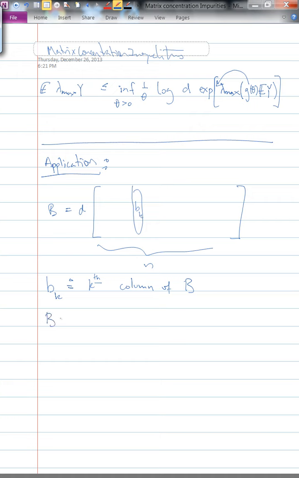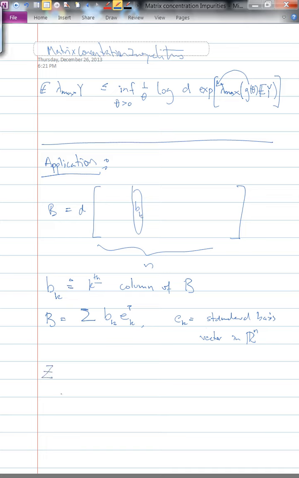So that means that we can write B as equal to the sum of bk, the column vector, times the outer product with ek, where ek is the standard basis vector in Rn. In other words, the vector that has zeros everywhere and a 1 in the kth position. So what we might want to understand, and this relates to randomized linear algebra, which we talked about a few classes ago, is what is the behavior in terms of the spectrum, in terms of the largest and smallest singular values of a subsampled matrix.